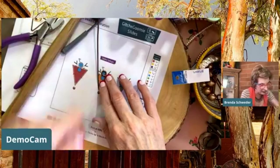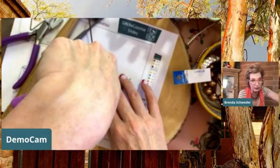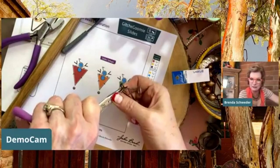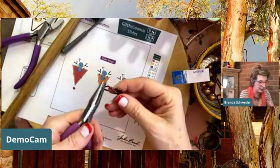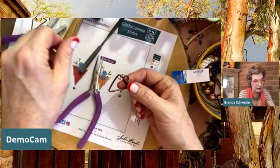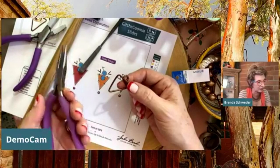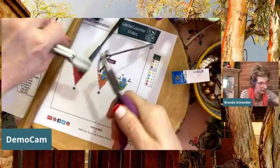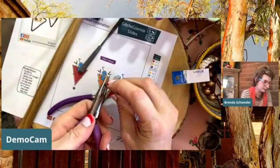Take advantage of your plier, because I'm going to do this side. See what I'm doing? I'm blocking it. I'm going to go on this side of this and make that a nice angle. Now, if you get here and they're not nice and crisp, I call these Wonder Bread angles. So if you want a fatter angle, my preference would be to have two of these chain nose pliers. I would do that. But as close as you can get to that, I'm going to just kind of crispen it up a little bit. I can get in here and do that side too. It's a little wire trick for you.